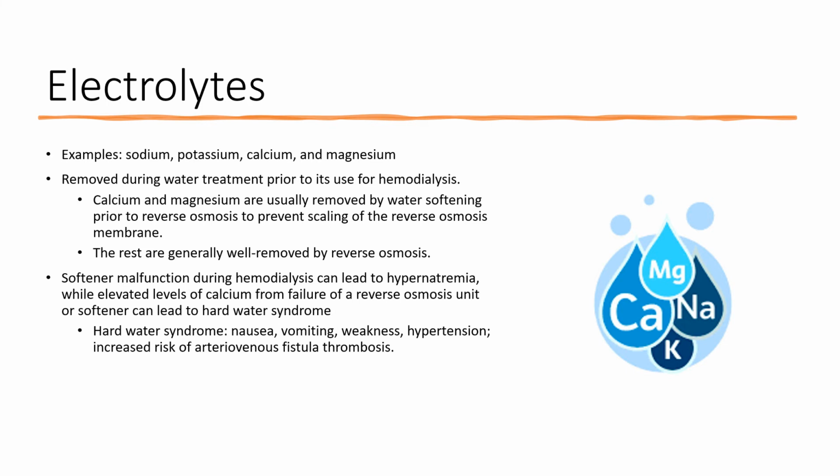Now, if the softener dysfunctions, that can lead to not only high calcium and magnesium problems, but also hypernatremia, while elevated levels of calcium from failure of the reverse osmosis unit can lead to something called hard water syndrome. The clinical symptoms present with nausea, vomiting, weakness, hypertension, and increased risk of arteriovenous fistula thrombosis.